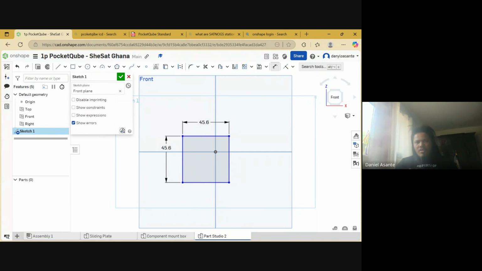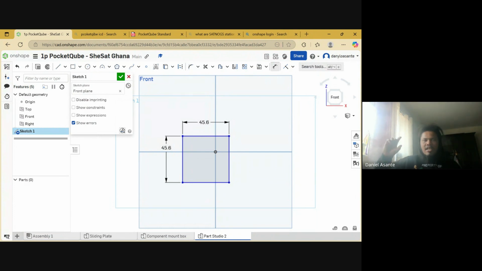So keeping in mind the 0.2 tolerance, it means that it can either be 45.8 or 45.4, right? So even if they make a mistake and they make it longer, the highest it might go is 45.8, which is still below the 46 benchmark. But of course, if they go beyond 0.2, right, then you are screwed.